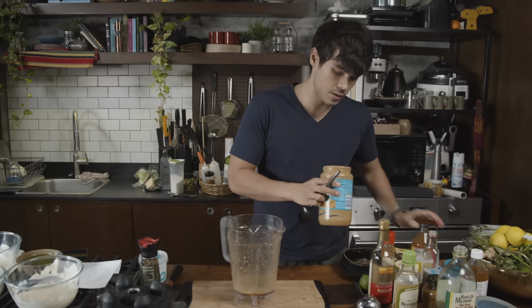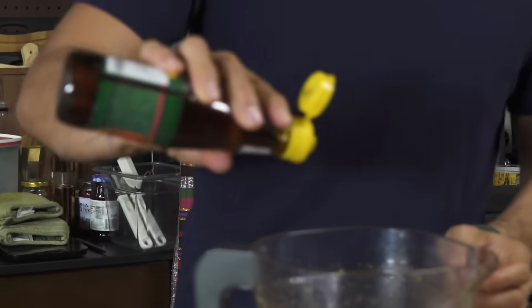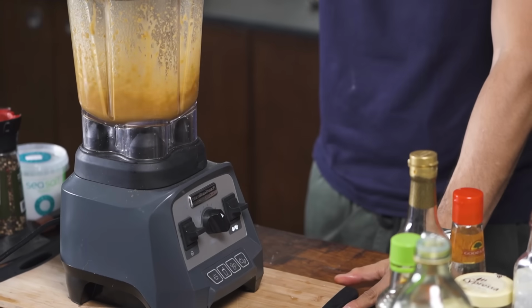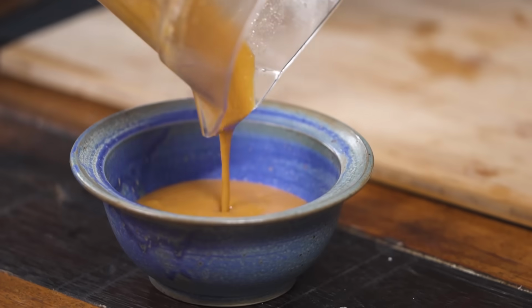Now let's turn it into a peanut butter dressing by just adding like about 2 tablespoons of peanut butter and 2 splashes of fish sauce. Last and final dressing, number 8.